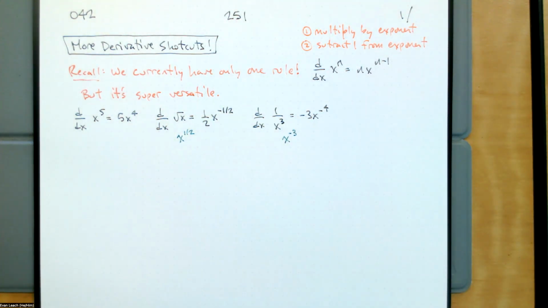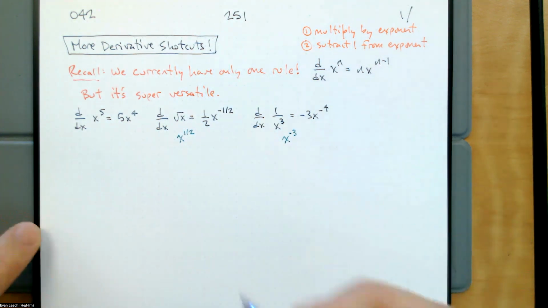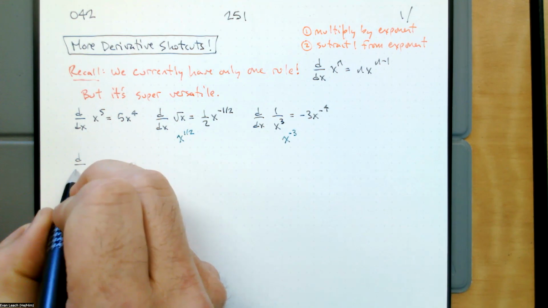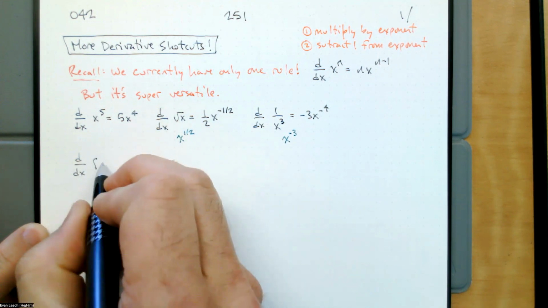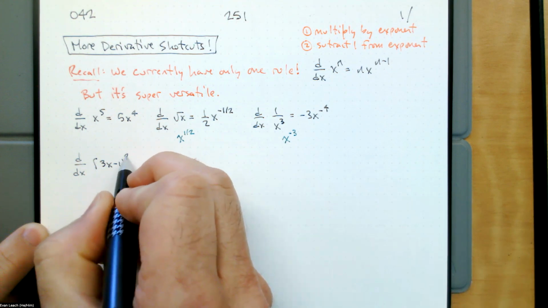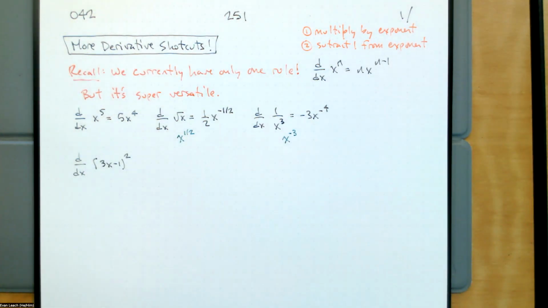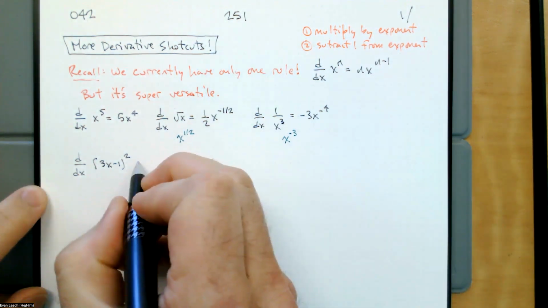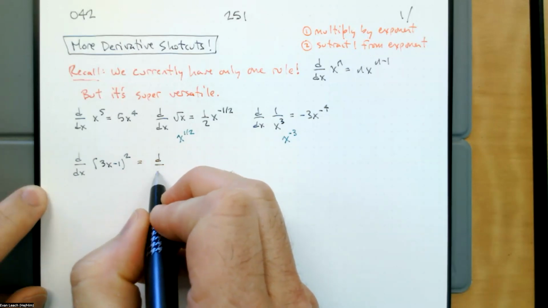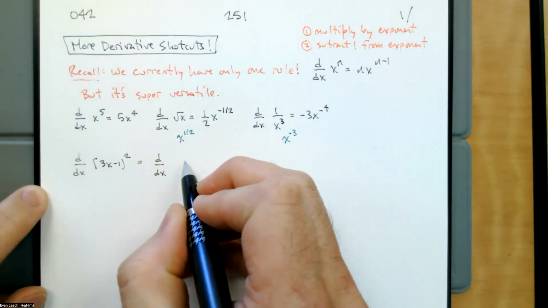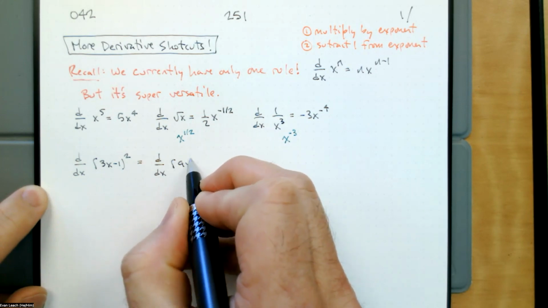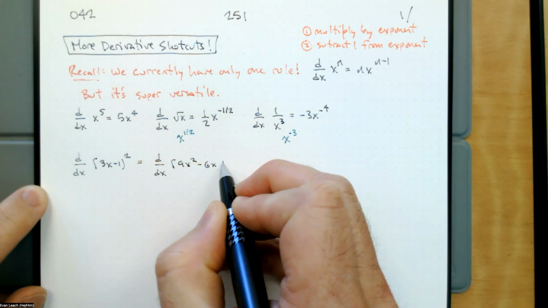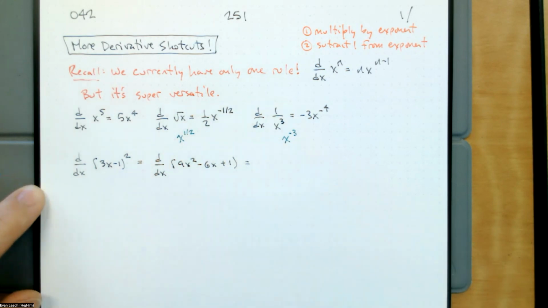We can even use the distributive property if we have something like 3x minus 1 squared. For reasonable amounts of algebra, we can just use the distributive property and write terms. So I could rewrite this. Now I still haven't done the derivative part; I'm just rewriting what I'm taking the derivative of. But we'll get 9x squared minus 6x plus 1. And then take the derivative a term at a time.